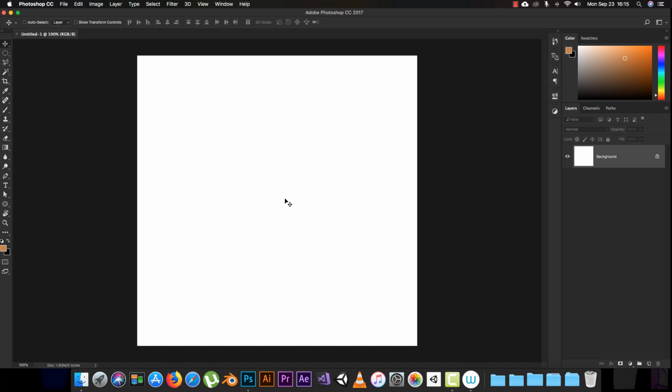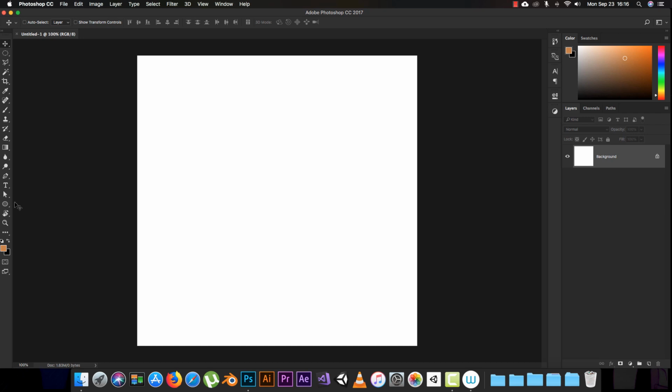Now the first tool you will notice in Photoshop is this black arrow here. This is the move tool, and this is how we move around in Photoshop. Basically you can select and click any tool that you want. The move tool we can use for moving layers, objects and shapes that we have in our document.